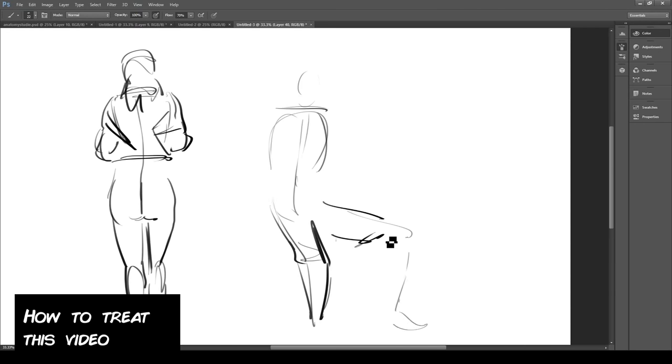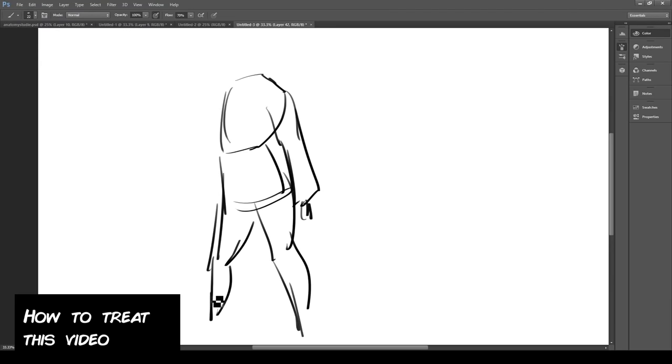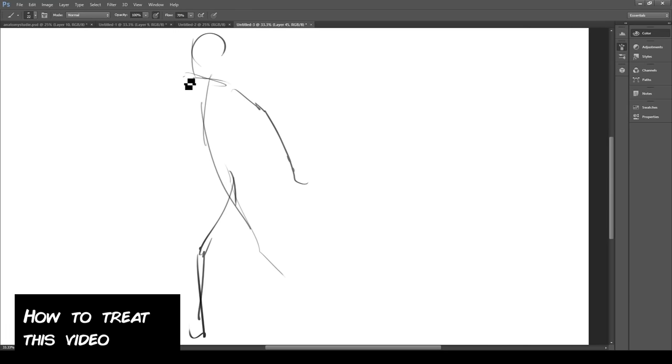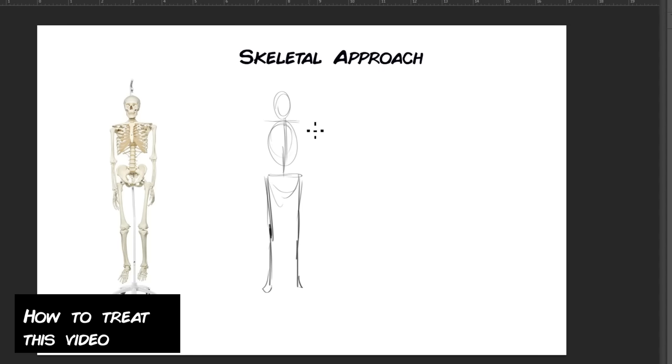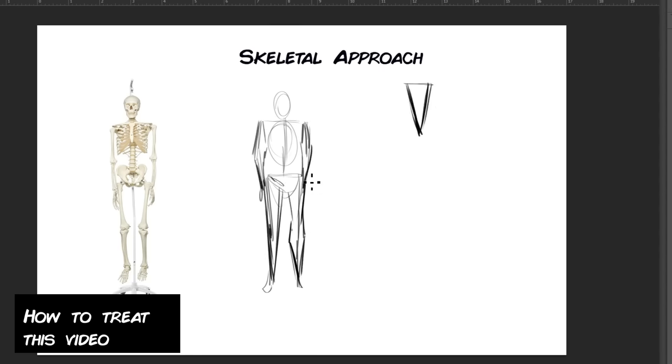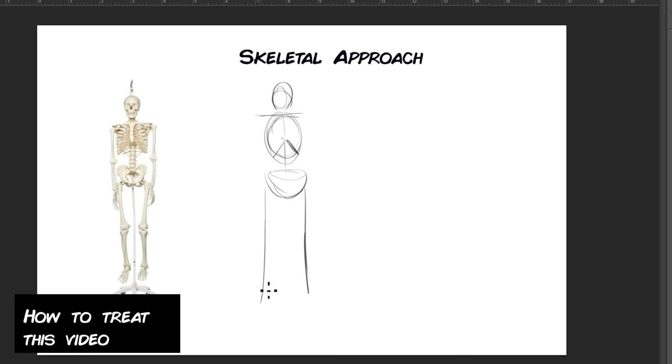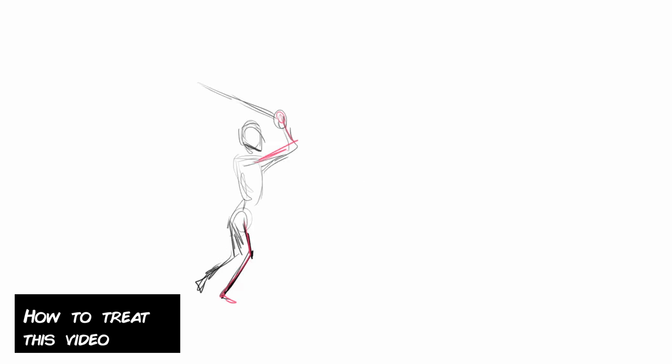What I'm going to be talking about isn't necessarily a drawing fundamentals talk, but more of a way of thinking. I still encourage everyone to learn everything they can about drawing — whether it's academic drawing skills, storytelling drawing skills, gesture drawings, construction, all the basic fundamentals. I've made several videos about drawing the figure for animation and how certain animators break down the figure. I talk about basic anatomy, fast gesture drawing, and decisive line work.